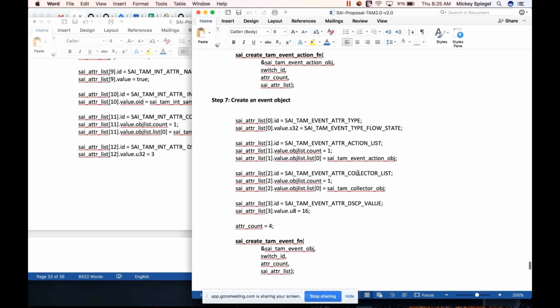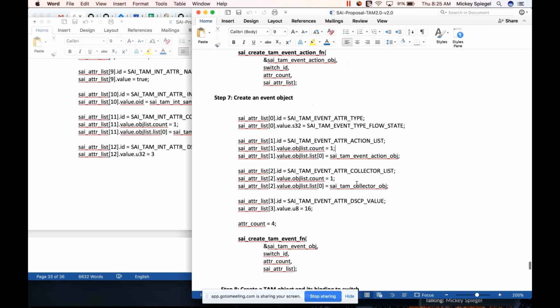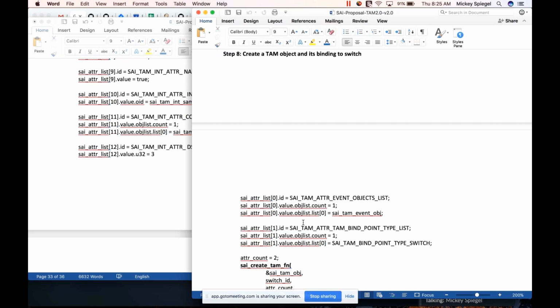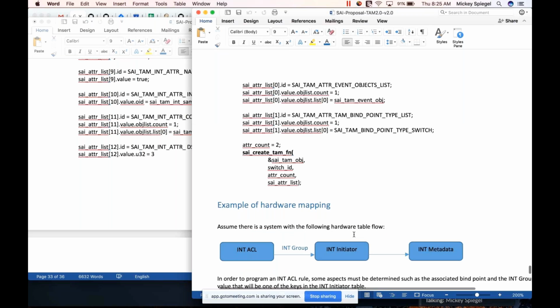And then it includes a collector list, and I think the collector referred to the transporter. Then you would refer to this entire event object from the TAM object, which you bind to in the normal manner.